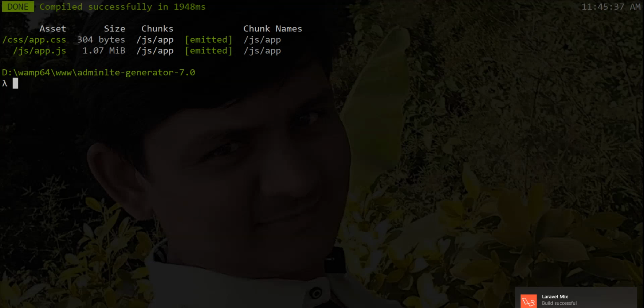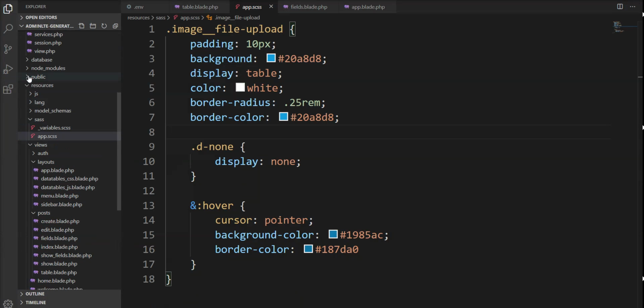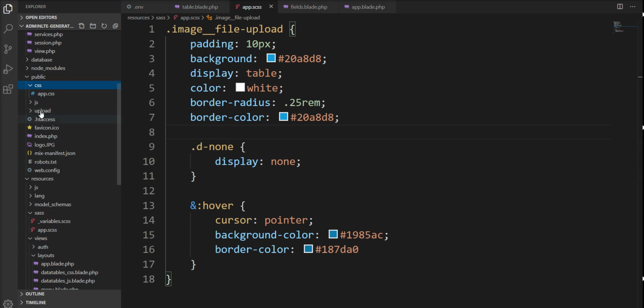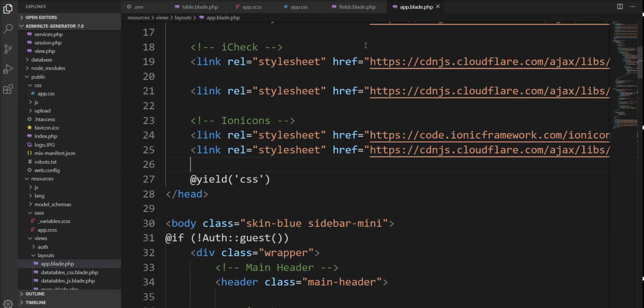So the build is successful, and you can see here in the public directory app.css is compiled. Now we need to include this CSS in app.blade. Just link it here, use the mix function and give the path of app.css.